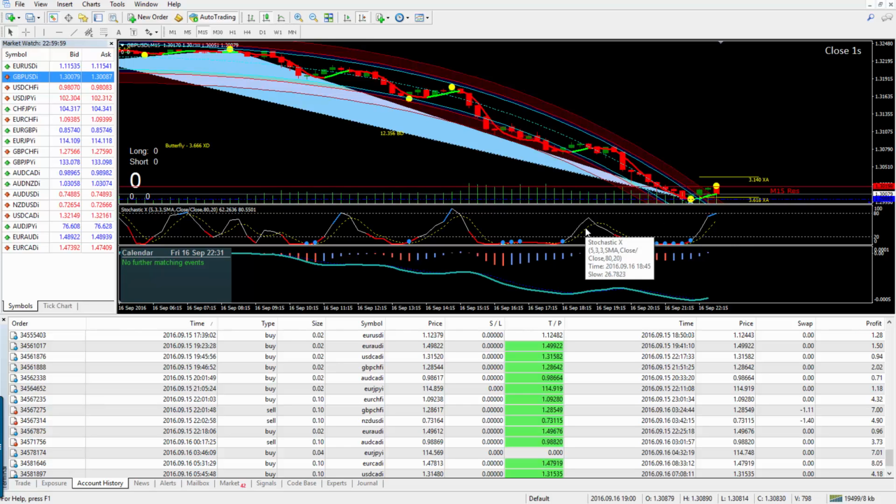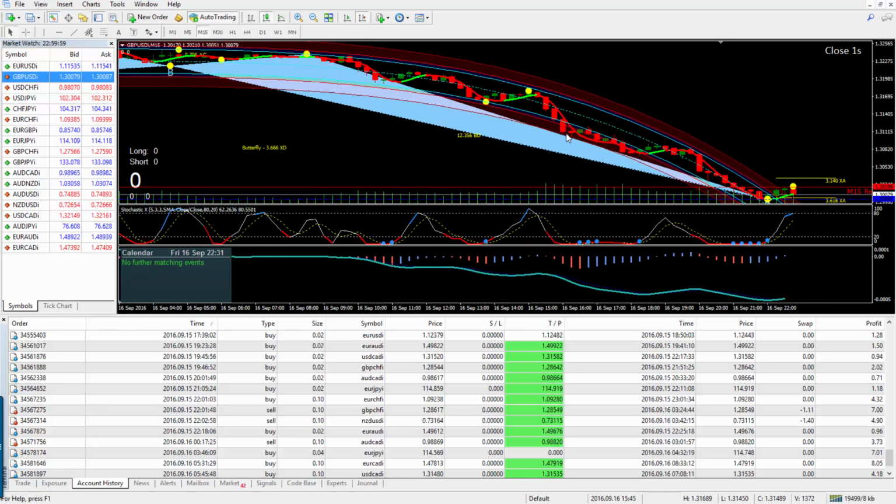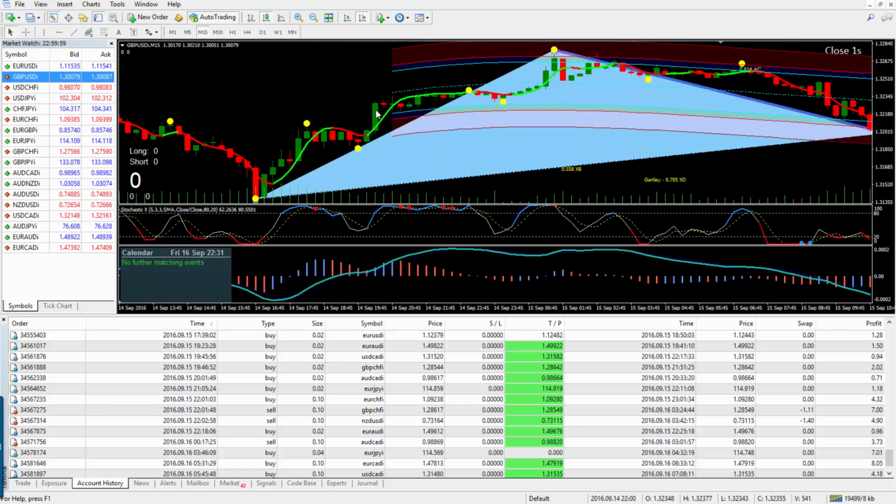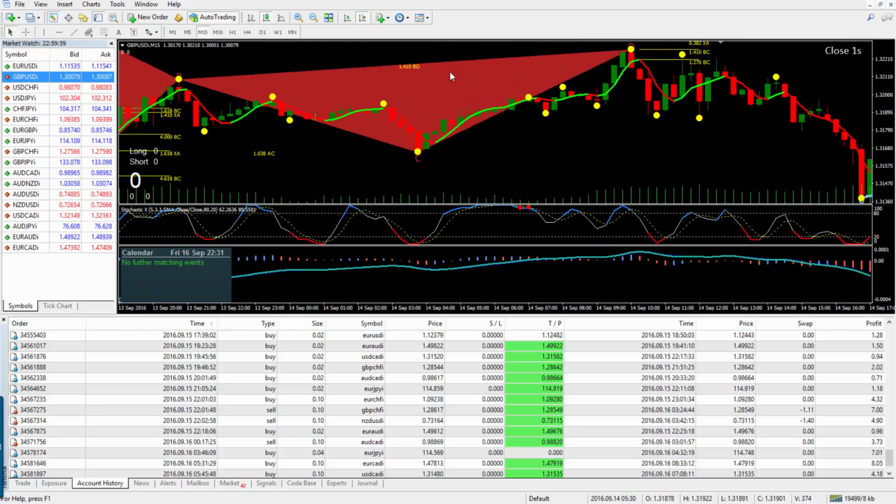Now, with the stochastic X indicator, we actually use that as confirmation for when we get another indicator that we use called a harmonic pattern. That's what you see right here with the blue shape. Also, let me scroll back and find one with the red shape right here. Just so you know, the red shapes mean that the currency is going to go into a downward position for however long. It's hard to determine. Sometimes it's quite a while, and other times it's very short.